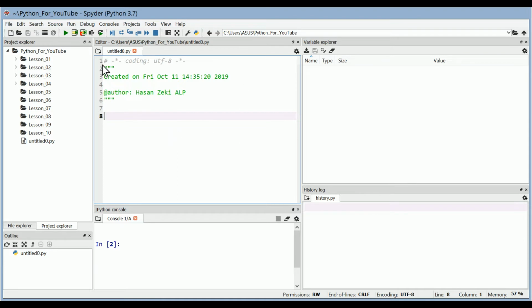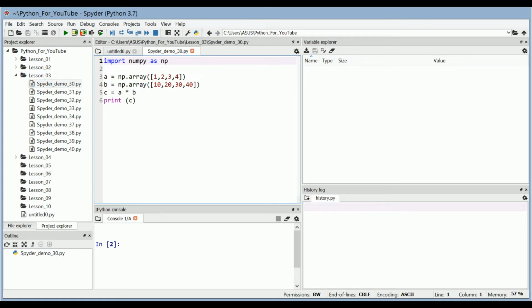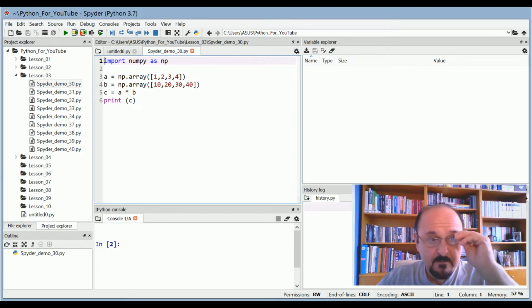This is my desktop, and one by one we'll go through Spyder demo programs. Let me change this with camera output. Okay. So far I have shown some examples of array manipulations, and this time I'll go on with that topic.